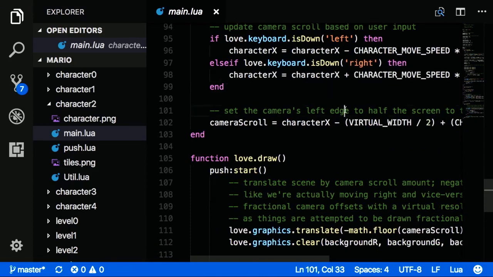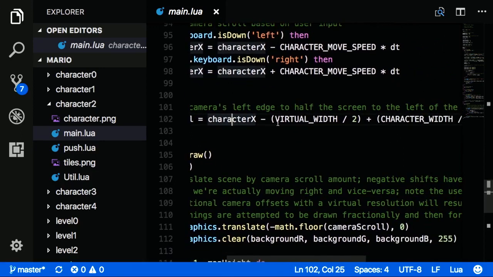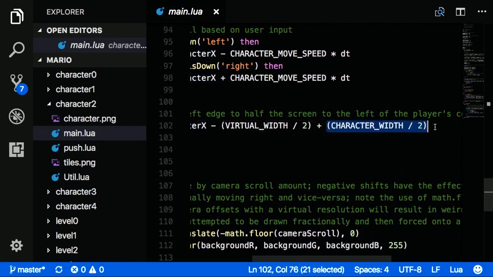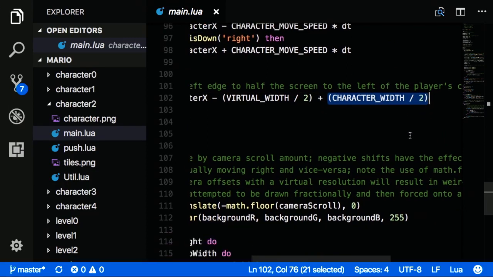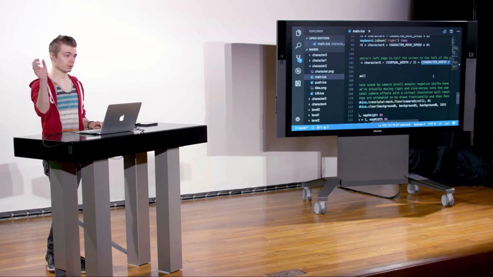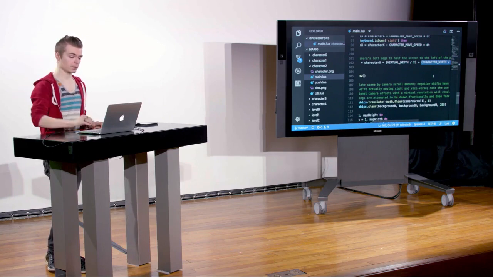But also here, we're reintroducing camera scroll. And we're setting it to, like I said, character X minus virtual width divided by 2, half the screen, and then positive offset of his width divided by 2, so that he's perfectly in the center. Because remember, characters' coordinates are set by their left, not their center.